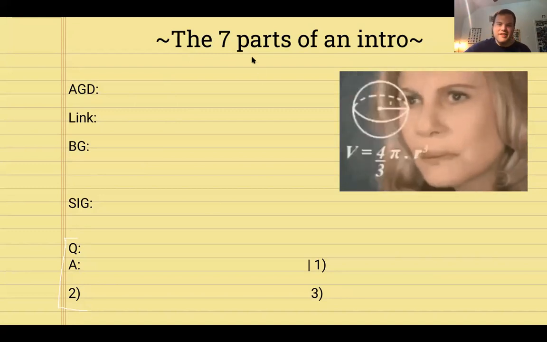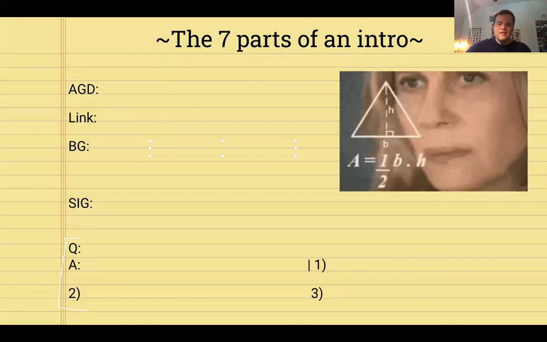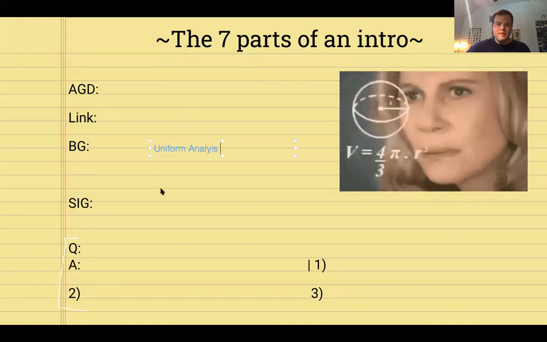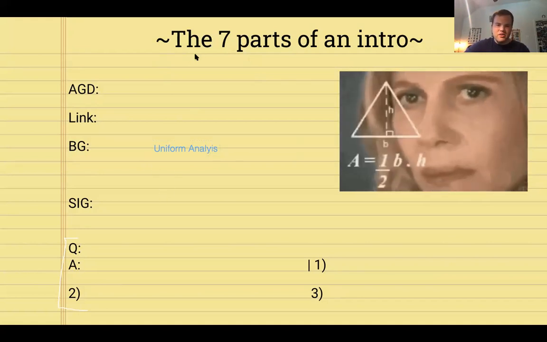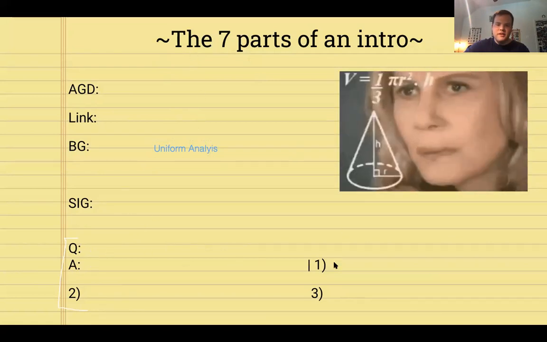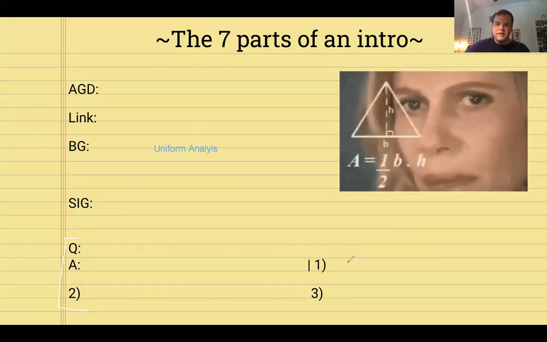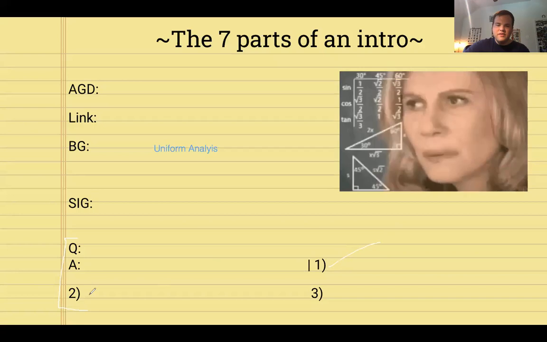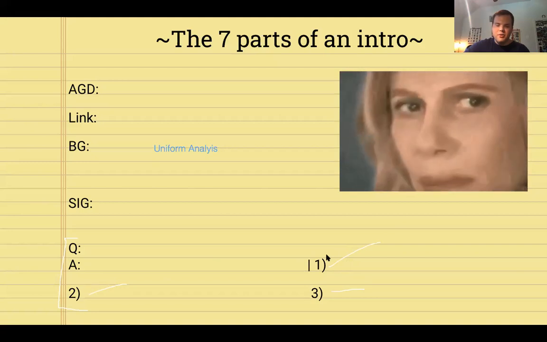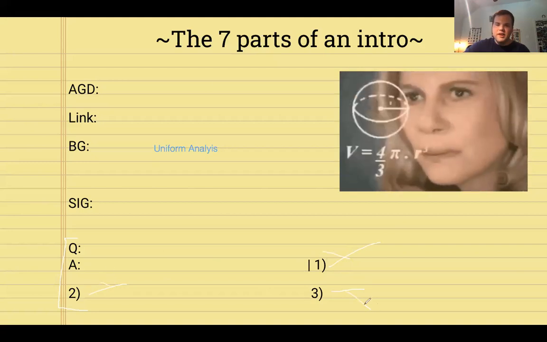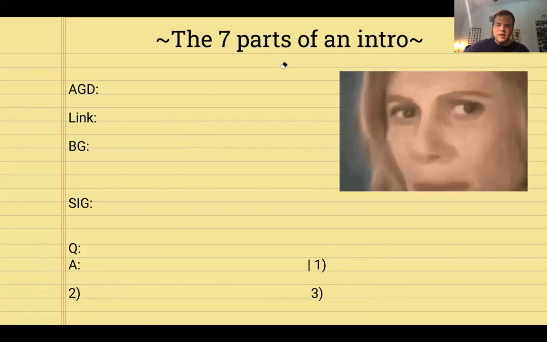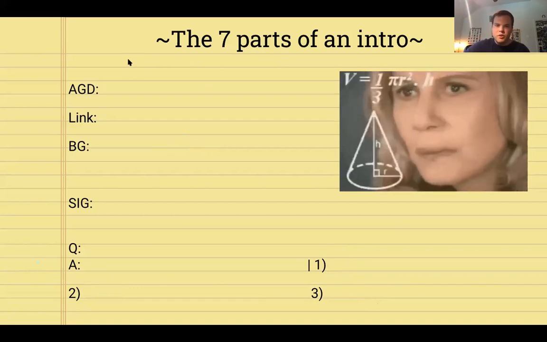Another word for this is, can I type on screen? It's called uniform analysis, which is like, whoa, really big word. What does that mean? It's basically saying I'm going to follow this structure, meaning I'm going to say, this is my first point, and I'm talking about your intro here. I'm going to say this point is first, then this point is second, and this point is third. So when I'm going into my full speech, I'm going to follow the same order of first, second, third, the same way of what I did in my intro, which I'm sure was a terrible way of explaining it, but hopefully it'll make sense. Basically, you just want to keep everything in your intro in order.